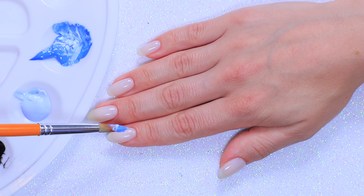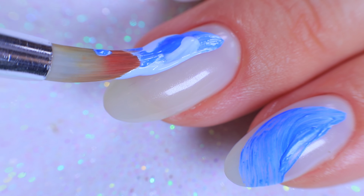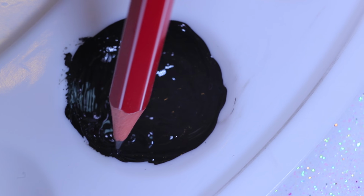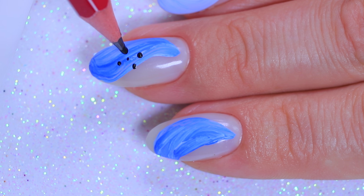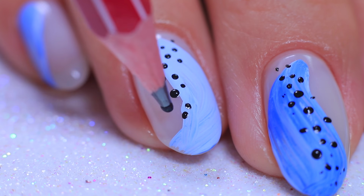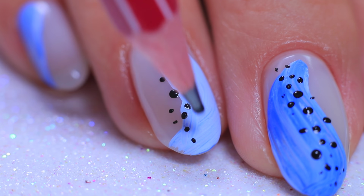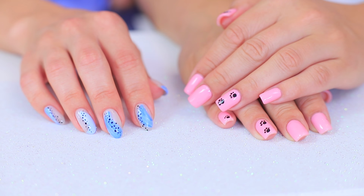Create smooth waves on nails using blue and white acrylic paints. Dip the end of a pencil in black paint and make dots of different sizes. Add clear glue on top. Dots made with a pencil aren't worse than yours. This is a great manicure. It's so me. Both designs are interesting and unique.